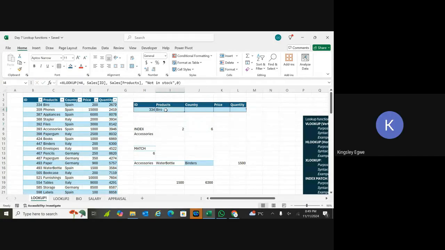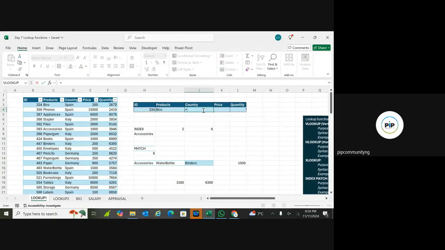I've done it for product. I want to do it now for country. It's the same thing, equal to XLOOKUP. The lookup value is the ID, which is here. The lookup array is the sales ID column. I'll put my comma.